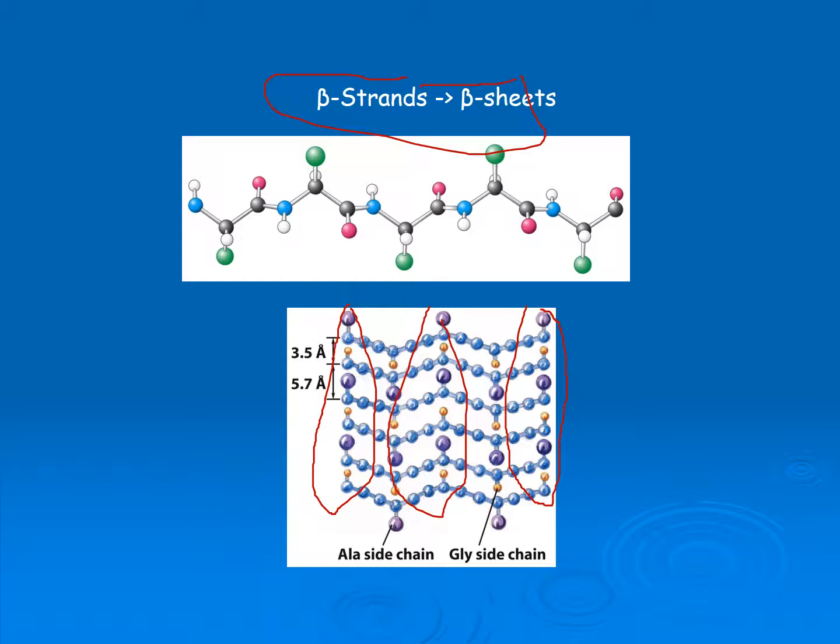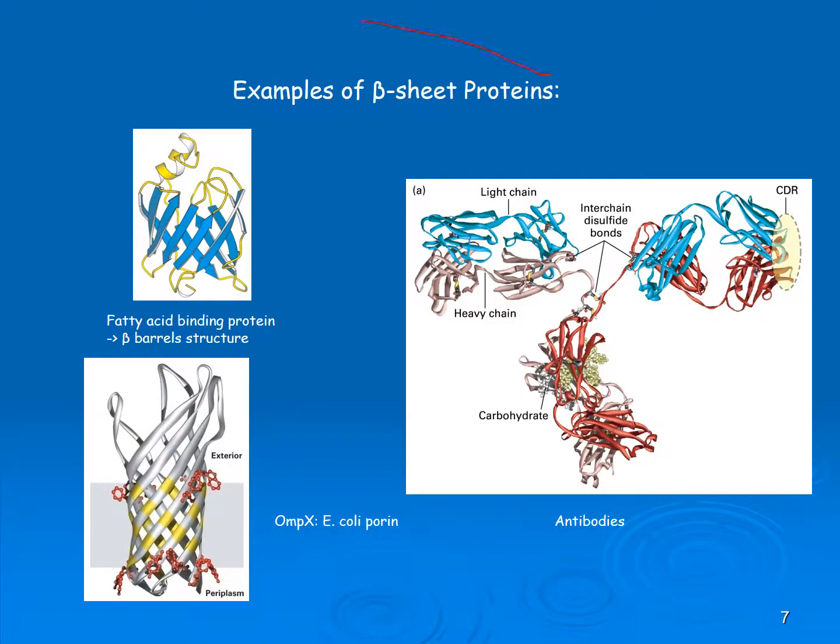So, beta sheets, pleated structure. Notice how the structures are put together, with a lot of different side chain interactions. Again, a different kind of structural motif that would point you to certain different proteins than the ones that were all alpha helical or coiled. Here are some examples of beta sheets. These beta sheets can form barrel structures. Notice that's why it's called a barrel.